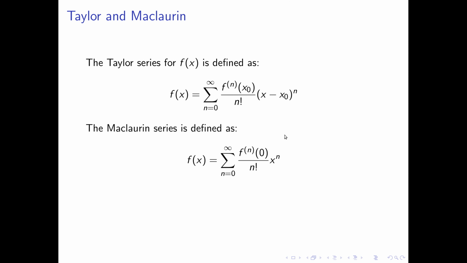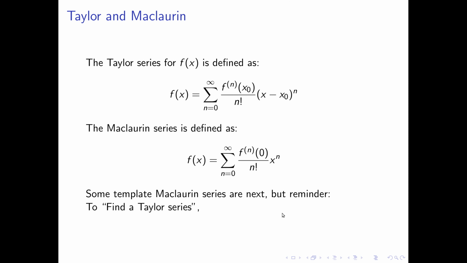Good. And so we know how to compute a Maclaurin series, right? And in fact, in Calc 2, we memorized a few Maclaurin series. Those are the ones that we want to remember as the template series. But just as a reminder, to find a Taylor series, and that's a question in some of the homework problems, you need an expression for the nth derivative at x0. So what you normally do is you start off with your f of x and you start differentiating it until you see a pattern. And hopefully we see a pattern.